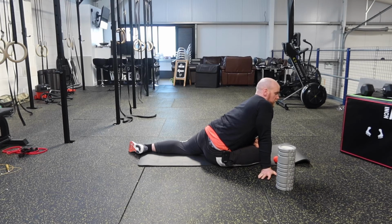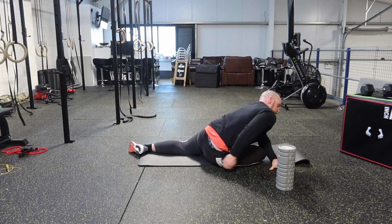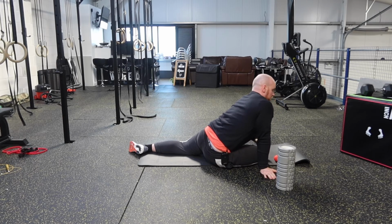Just deep breath and breathe out. Focus on your breathing. Focus on where you should be feeling this, and that should be around this area here, in the glute, in the butt.